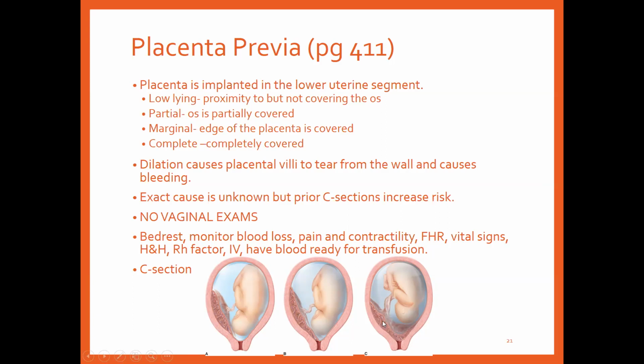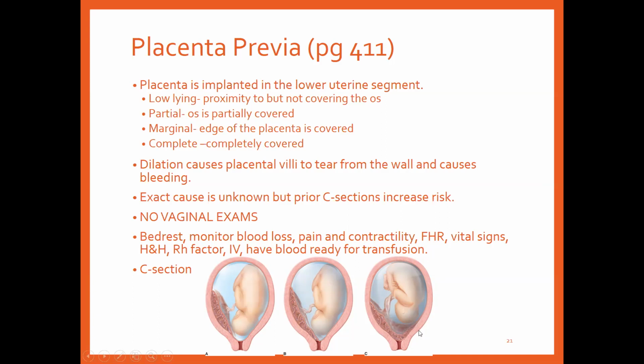Well, that's where babe gets its oxygen supply and its nutrients. So now babe's limited on that, and now mom's bleeding. So this ends up in C-section inevitably. Okay, so we can't do any vaginal exams, because if we stick our hands up there and we actually hit the placenta, we can make it bleed, and then we could end up in abortion for mom, or mom bleeding out. So we usually have mom on bed rest.